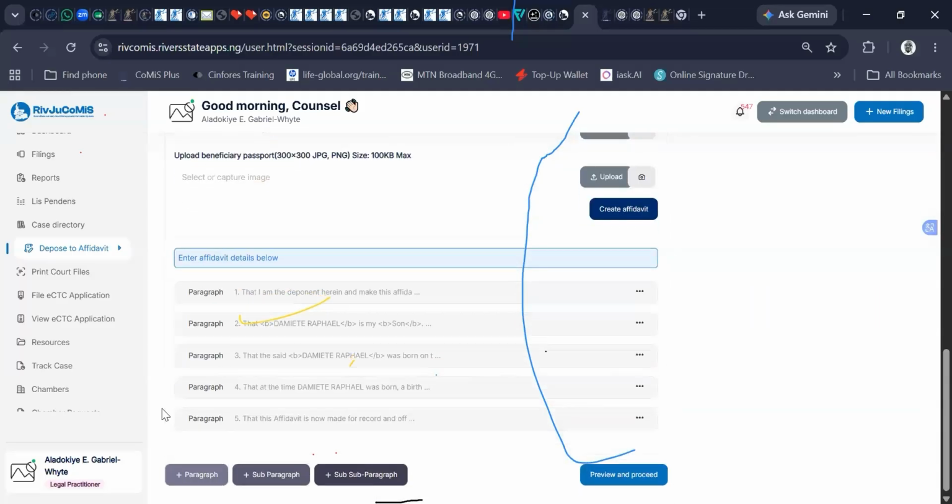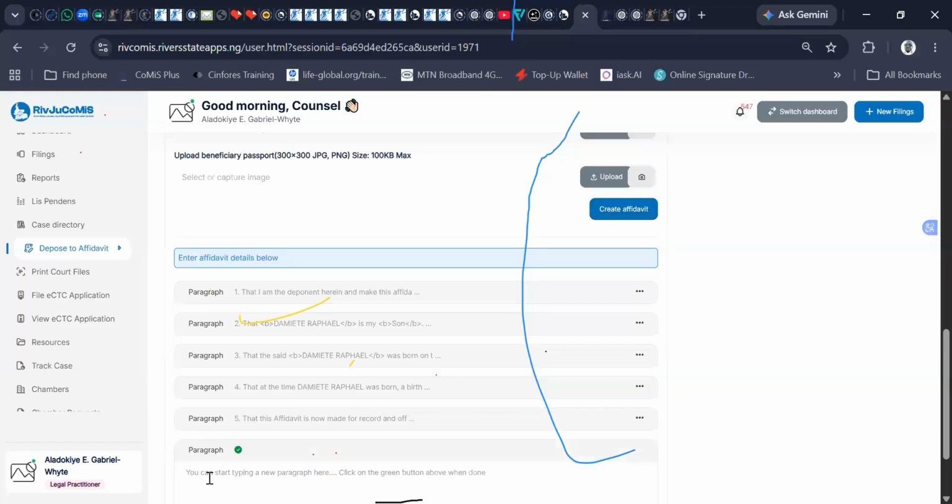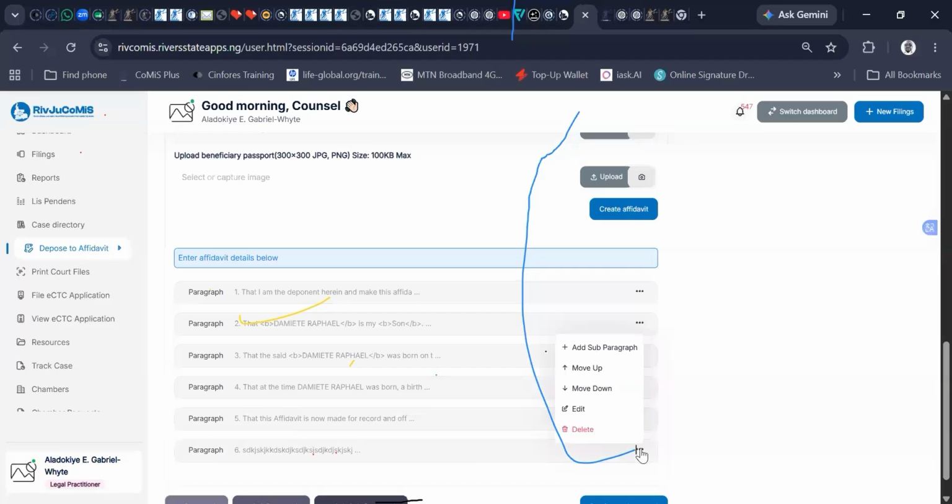I click on a paragraph, type whatever I want to type, all right, and check it. Now, let's say my paragraph 6 should be in number 4, not 6, I can move it up to number 4. I come to this small option button here. There's a tab, small button here. I click on it, I move it up. If you notice, it has moved to 5 now. Come again, move it again, up. It will now be in number 4. Are we seeing it?